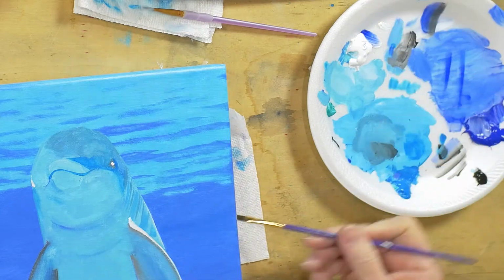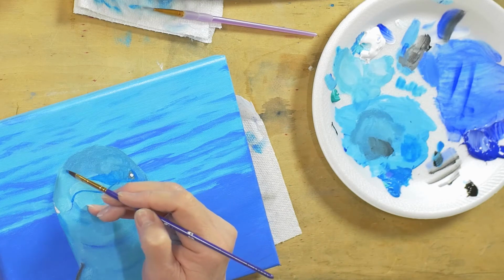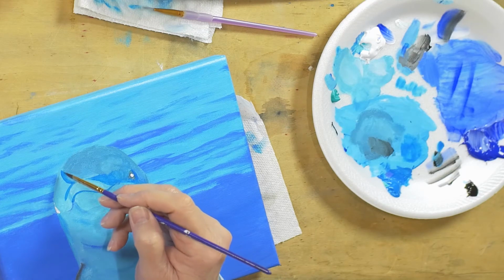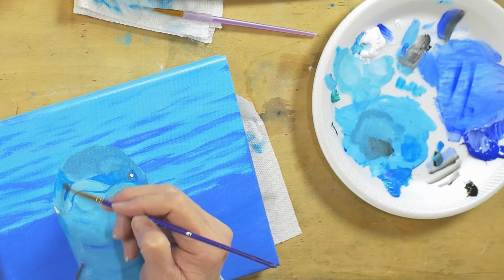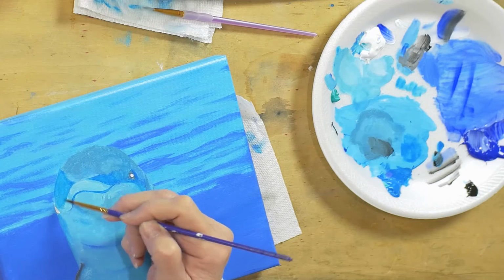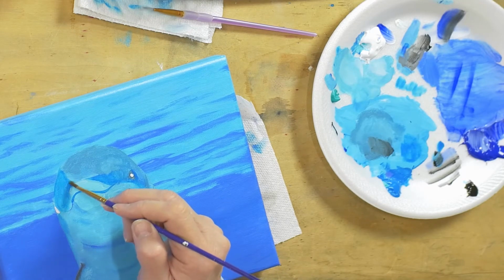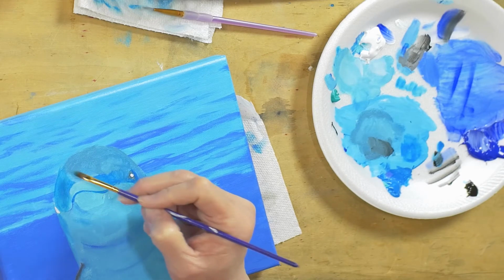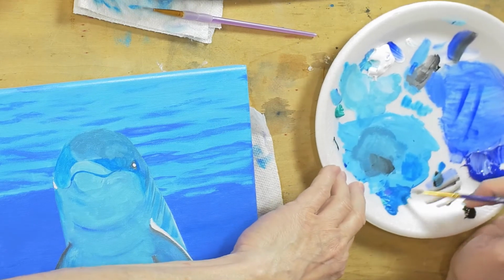There it is. Then go back to the filbert brush and put these blues in over on this side, going around this muzzle, down along here, and filling this space in. We are going to add some of the grays as well. It's not just a solid color. It's light reflecting around his round body. Soften that line through there.